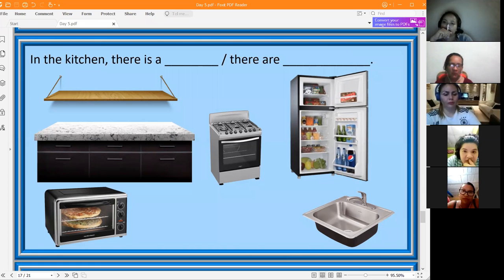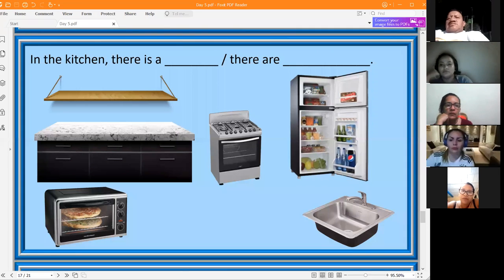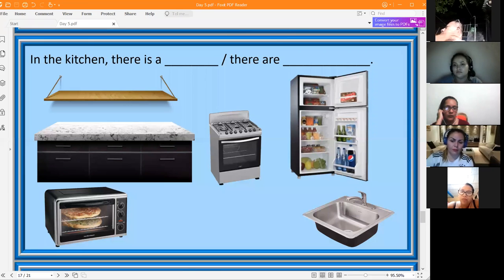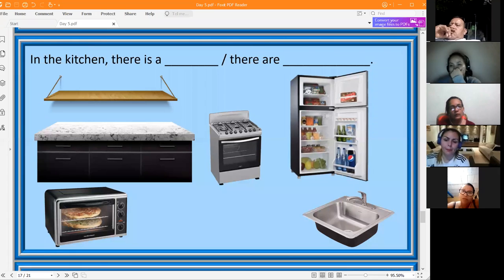Can you describe your kitchen? Okay, in my kitchen, there is a refrigerator. There is a gas stove. A shelf, an oven, a microwave oven. I don't remember the name. A sink, a toaster, a mixer, or a blender, because we don't have blenders, mixers, toasters, etc. here. Thank you very much. That's okay, my friend. Thanks. Appreciate it.